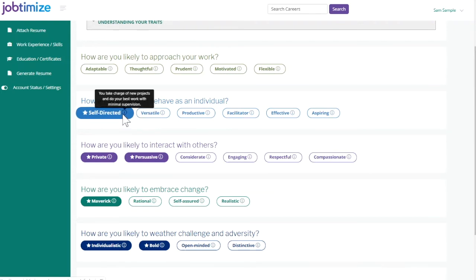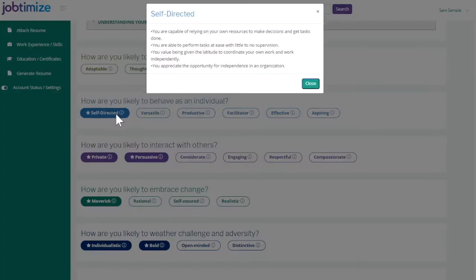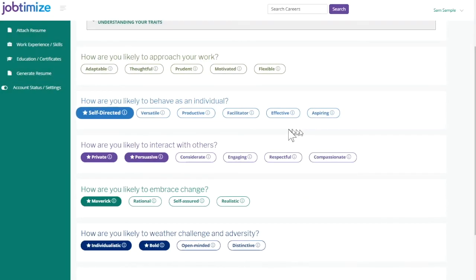If you hover over the I symbol for information, it'll give you a description of the trait. If you click on it, it will show you 4 bullet points. And it's really important for me to point out there is no right or wrong here. Everybody has signature traits. They're the things that make us unique, right? They're the things about us that really define who we are and the value we bring to life.